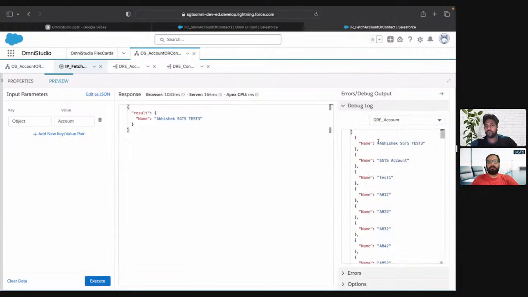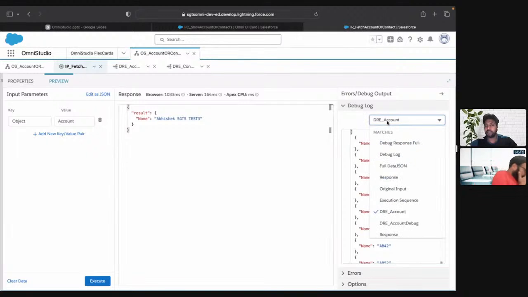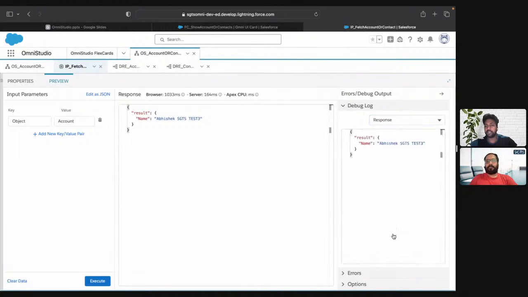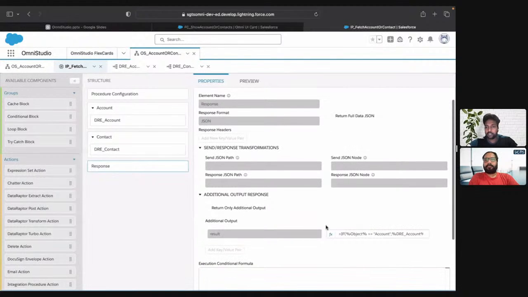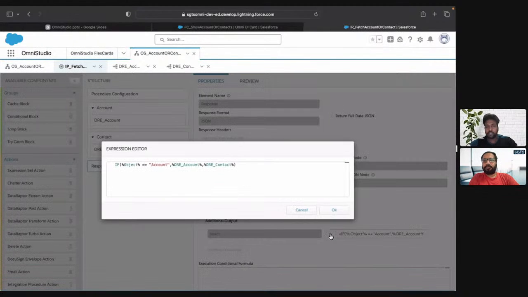So in the debug, it is giving all the records, but in the response, it is giving only one. What's the reason for that? If object is equal to this, then give me all the records from your DR account.